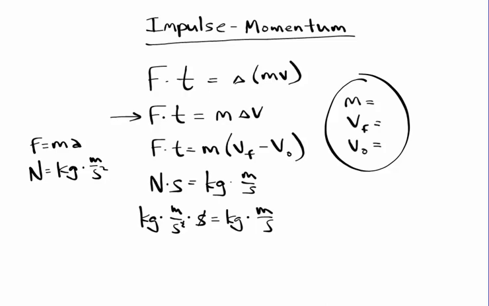So sometimes you'll actually hear a physicist refer to momentum as having the units of Newton seconds. And sometimes you'll hear them say kilograms meters per second. It's the same thing. Now, when you're doing problems, oftentimes you will have all the information except for one thing. And then you just solve this equation for the one thing that you don't know, plug in the rest of the numbers, and you're good to go.